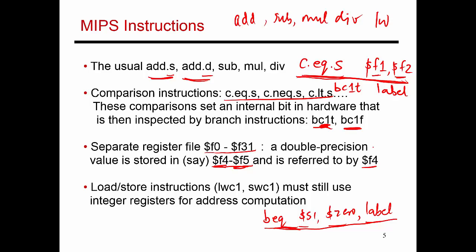You also have the standard load and store instructions. Load word into coprocessor one, store word from coprocessor one's register file into memory, and so on. In some cases, you may also want to move values between an integer register file and a floating point register file, and there are special instructions that do that as well. Otherwise, any add.s instruction, for example, is always going to have floating point registers as the two input operands. But a load and store instruction will have one floating point register as one of the operands, and the other operands which specify the address will always be an integer register. Because addresses are still dealing with integers, the address is always produced by an integer register, but the register that is being loaded or the register that is being stored into memory, those can be floating point registers.